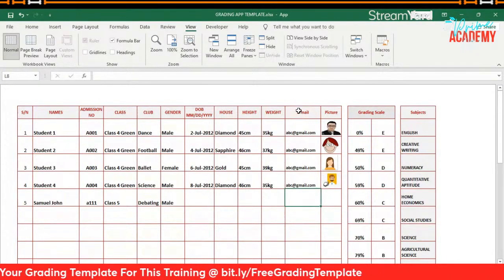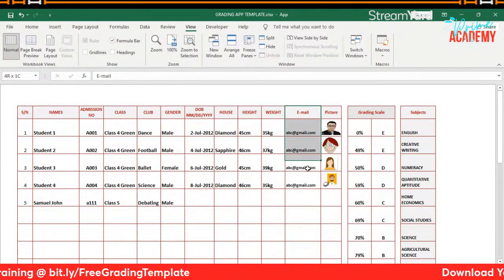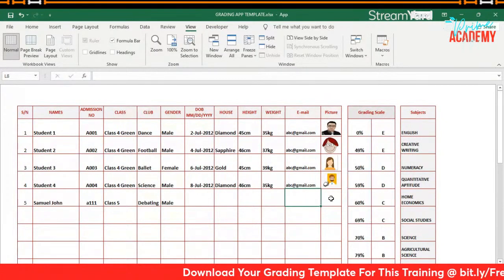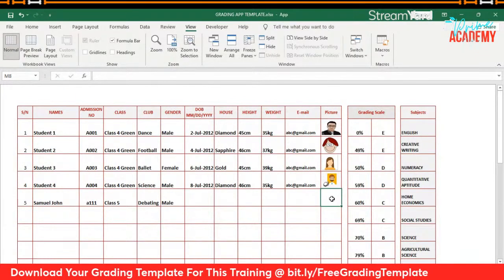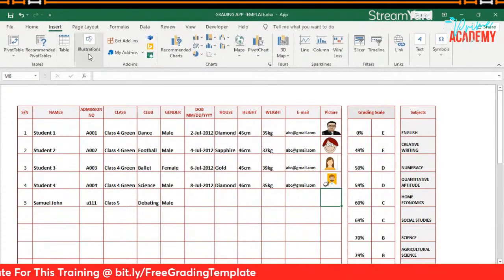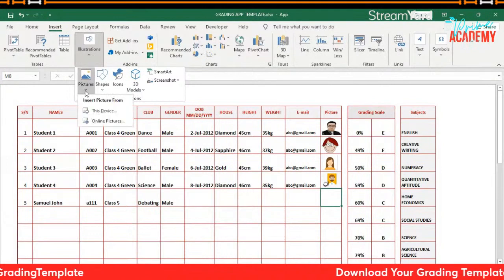This column here should be specifically left and dedicated for emails in case you want to send an email. And this place too should be for picture. So what we do is click in the cell, go to your insert tab. Because of the Excel version I'm using, my picture is under illustration.